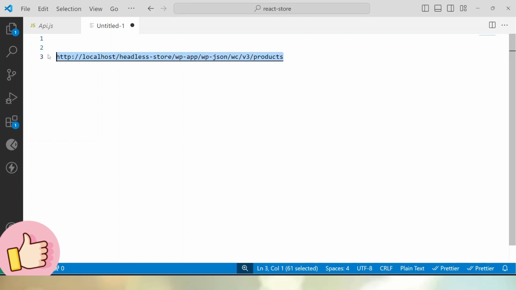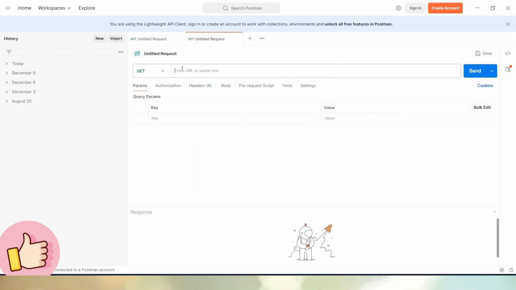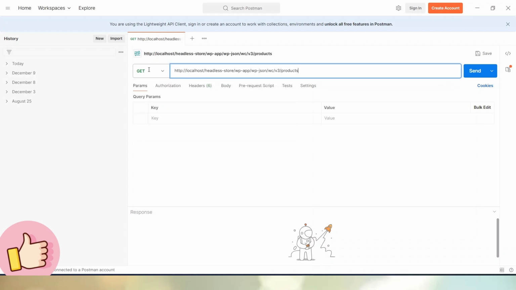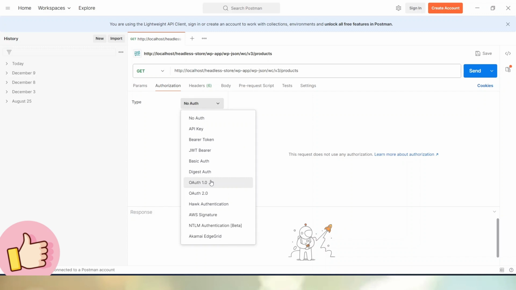So here, let's copy. If we use the get request type, and also authenticate using the concept of keys, it will list all the products we have inside the WooCommerce product section. I will copy this API URL, then open Postman, this API testing tool. Let's click on New and open an HTTP request. Here, I'll put that API URL. I will select the get request type. Then I will go inside Authorization. Here we have a drop down, and inside it we can see the types of authentication. For WooCommerce APIs we have to use OAuth 1.0.